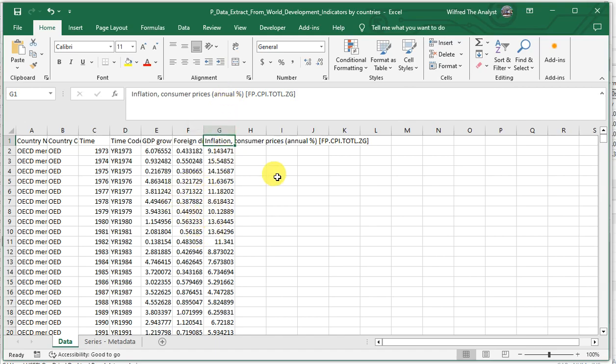Once you have this kind of data, let us say we want to run some advanced models, like panel vector auto-regression models. But before you do that, there are some pretests that you need to carry out to ensure that your data is appropriate for those advanced models.